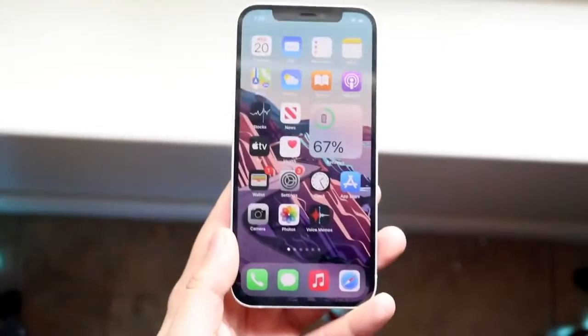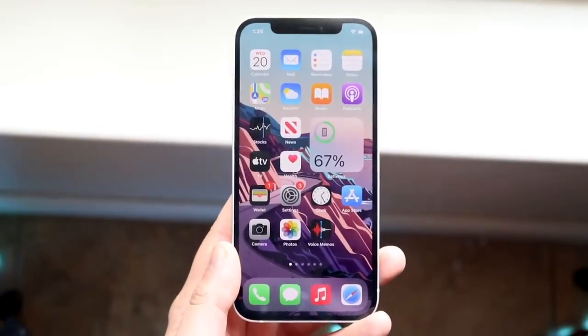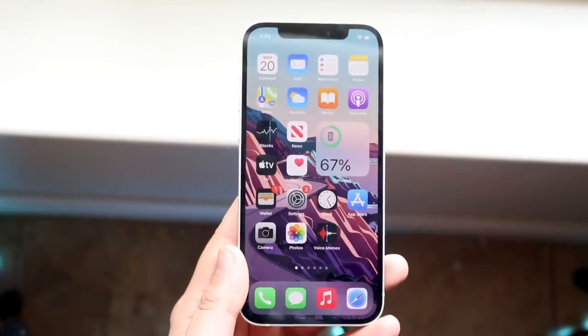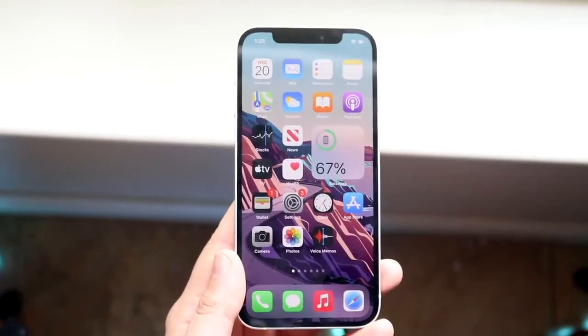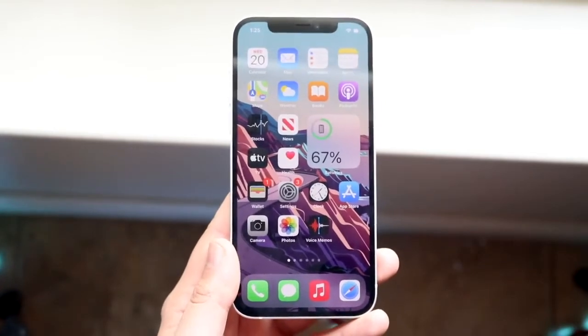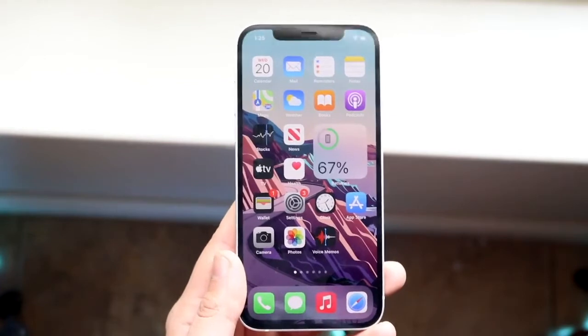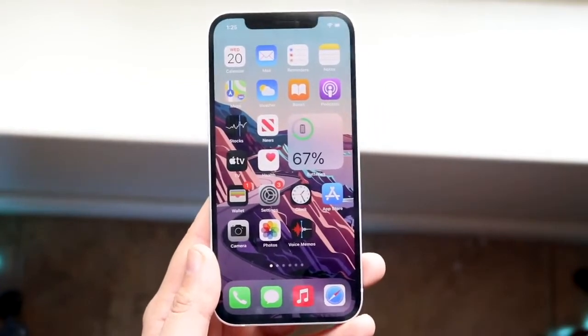Welcome back, everyone. I'll go ahead and show you a couple of different ways on how to recover some photos, videos, chats, whatever data Snapchat has that you may have accidentally deleted on your device. There's a couple of different ways to actually recover it. So the very first method is going to be able to recover a lot of data, but maybe not all of it in your specific case.